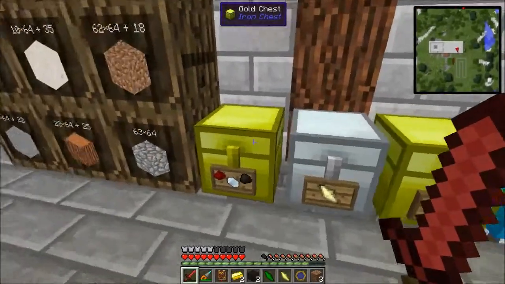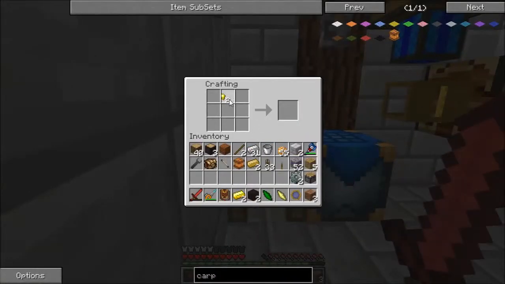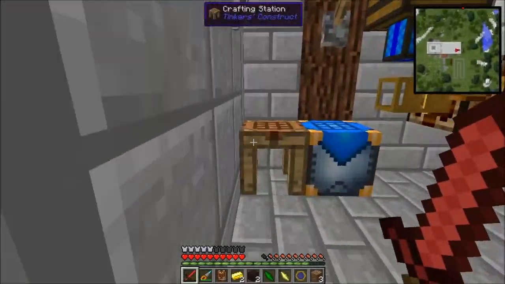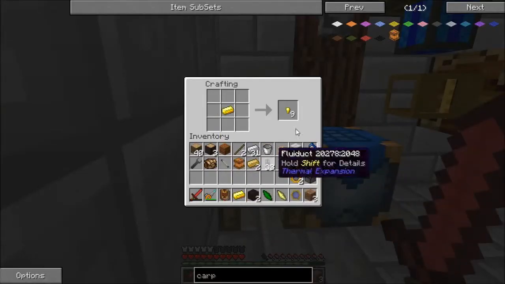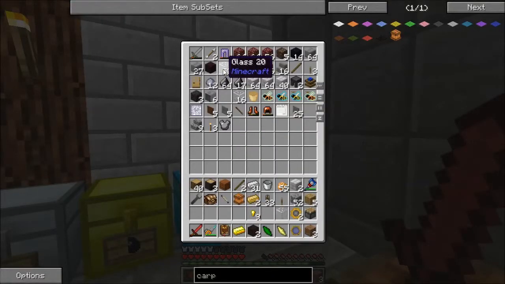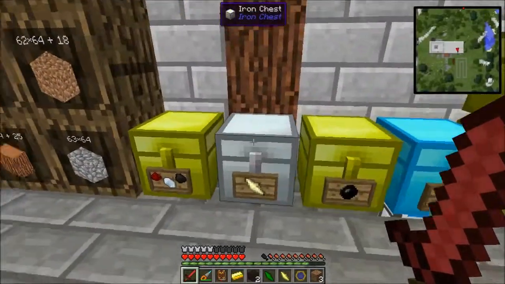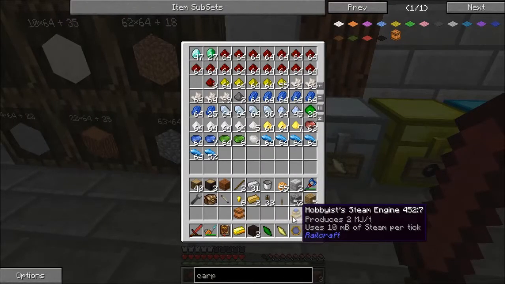And then let's open up our metals chest. And convert them up to gold-plated gears. Let's get ourselves another piece of gold. I'm going to need some glass out of there. Let's see. And this should get us our hobbyist steam engine.